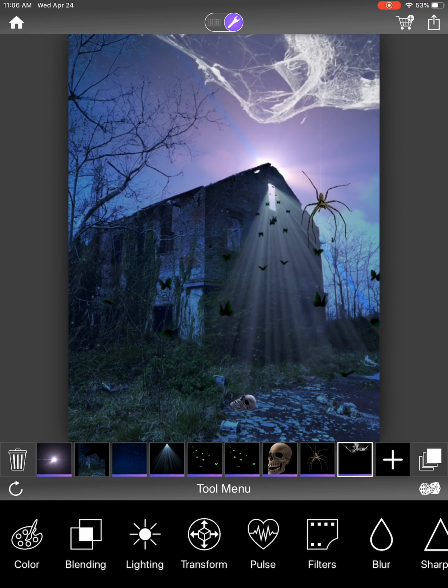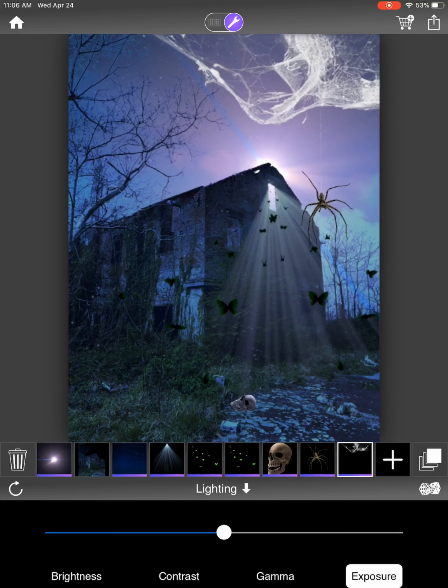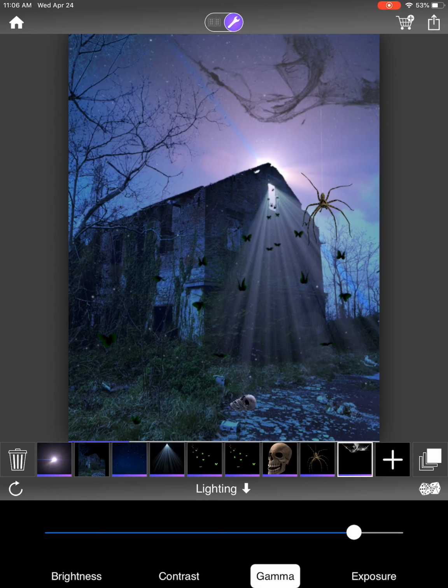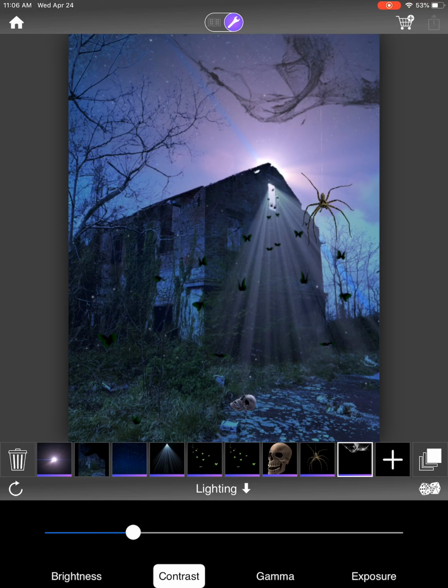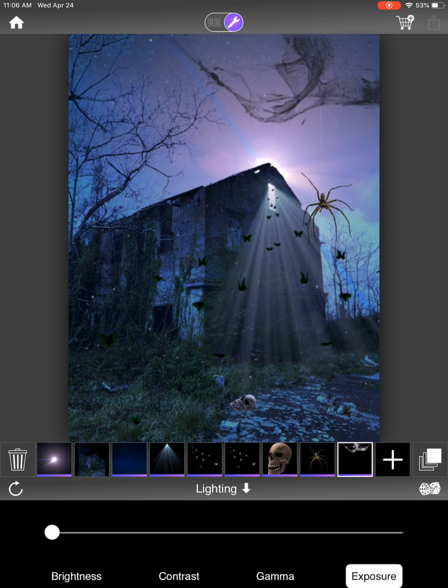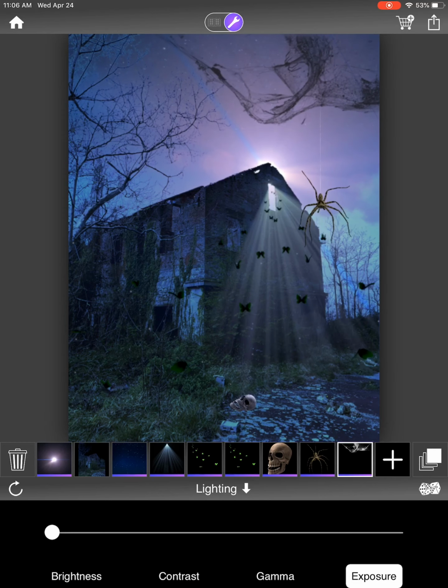So slide this, go to lighting, reduce the lighting, go to gamma, increase it, contrast, decrease it actually in this case, and exposure. So we've got a spider web and a creepy spider.